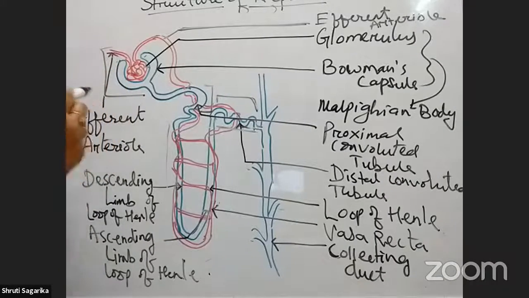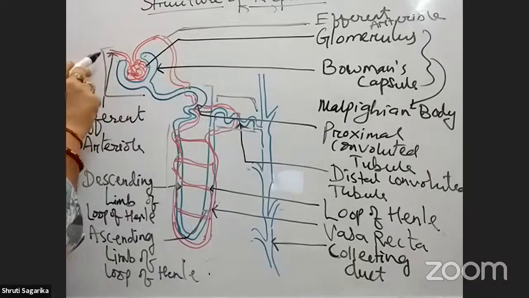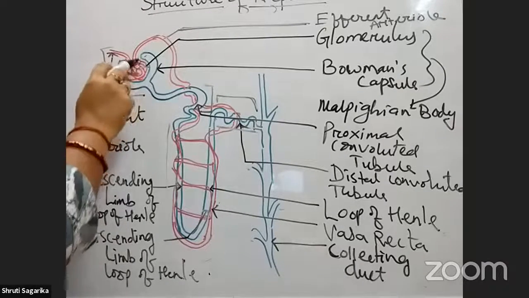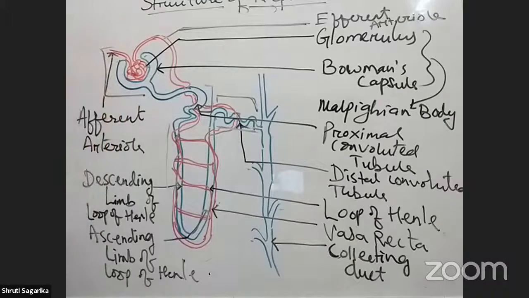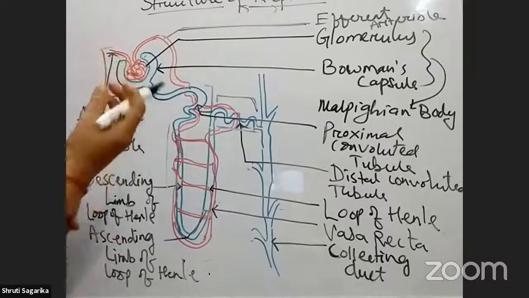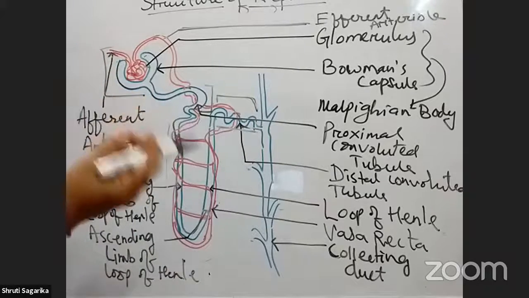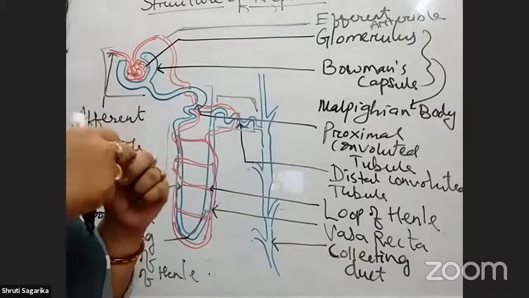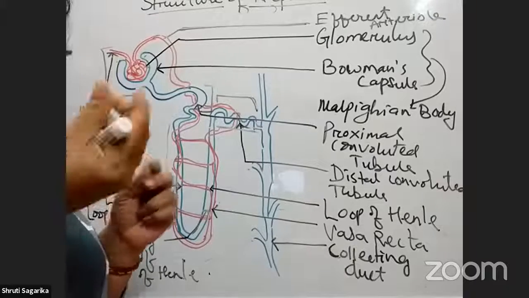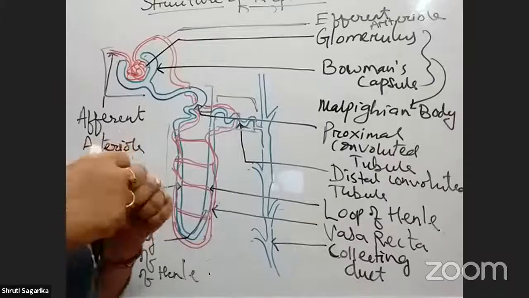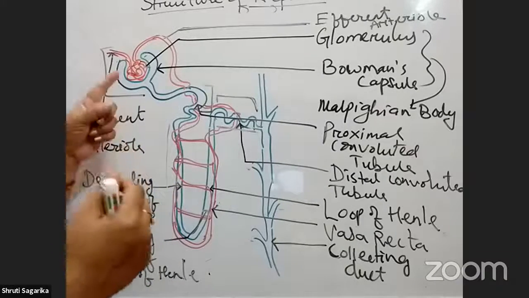Similarly, this particular blood vessel is a branch of the renal artery. So it is named the afferent arteriole. It enters into this Bowman's capsule. This blood vessel forms a knot-like structure. Suppose you are holding a thread and you rotate it around your finger and make a ball of thread in between the total length of thread. It is just like that.